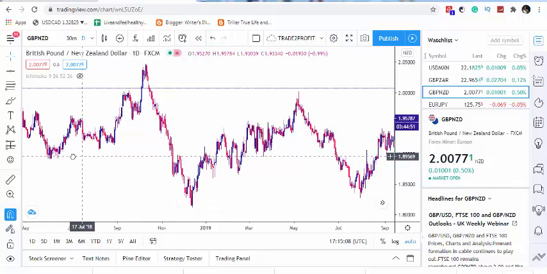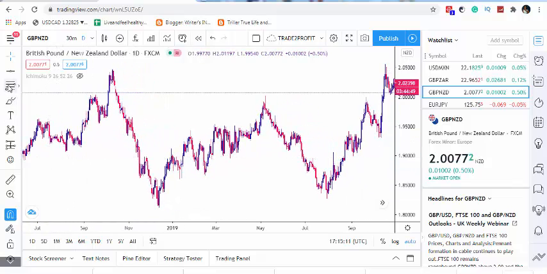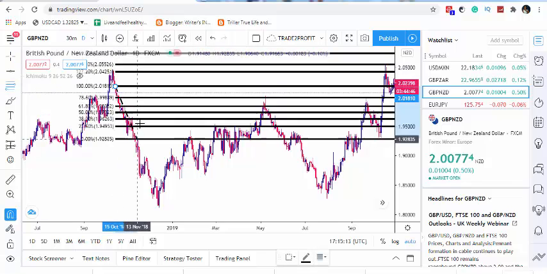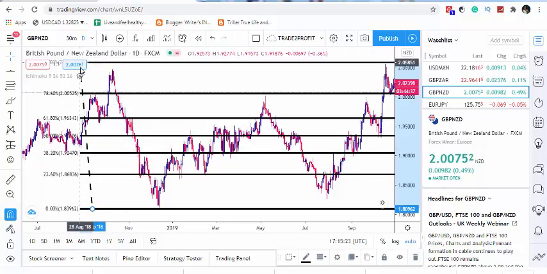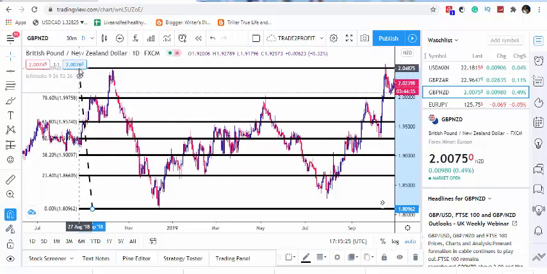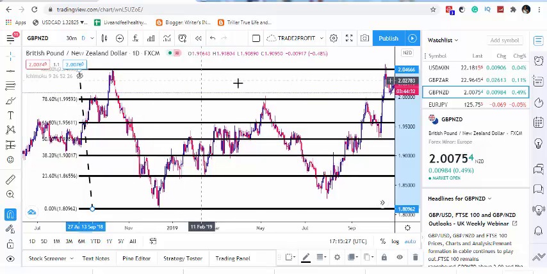So let me try and make this big enough for us to see. All right, so when you're placing your fib, you want to make sure that the fib is well placed. Don't ignore the wicks. Like I said in the last video, the wicks tell you the level that price has gotten to, so you want to take note of the wick. All right, so it's very important. Don't ignore the wick, because the wicks don't lie.